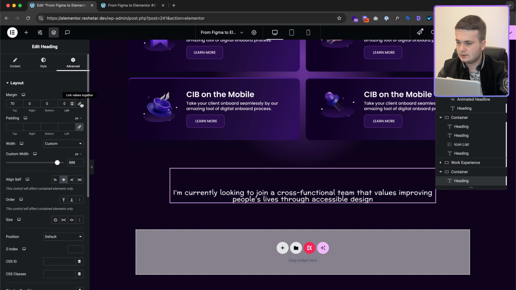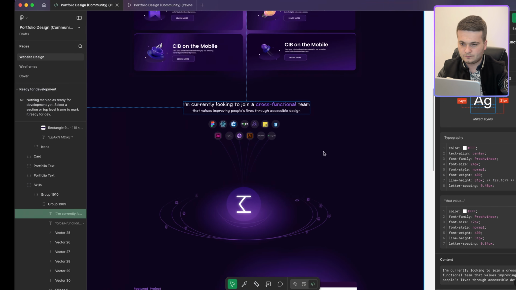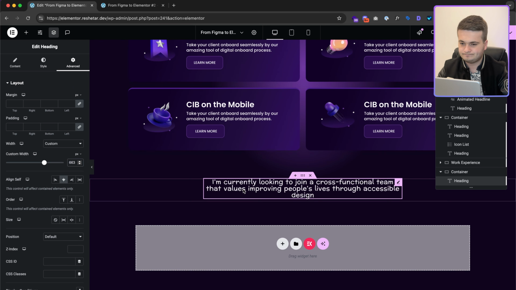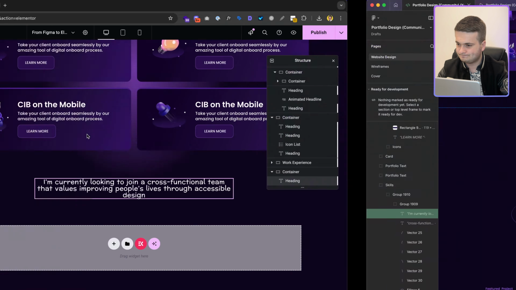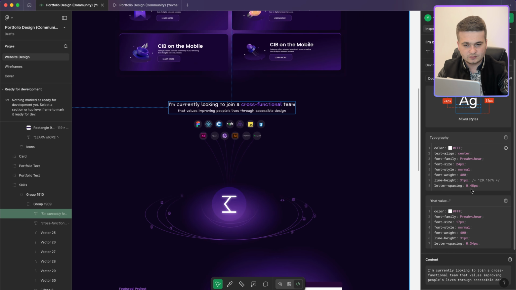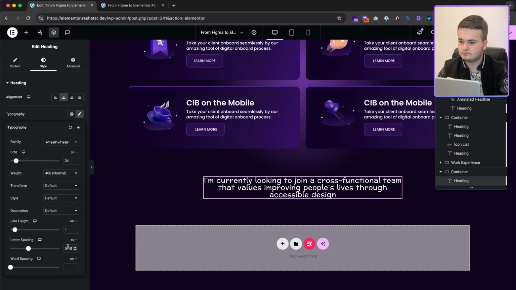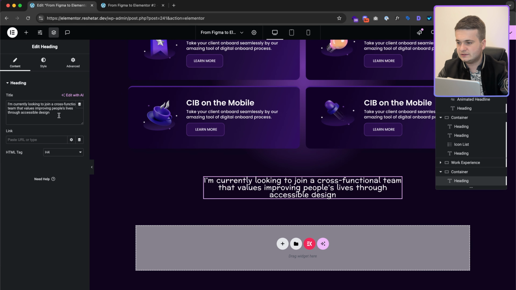Space, and we need width 663. Bigger 24. Smaller we will set up manually.